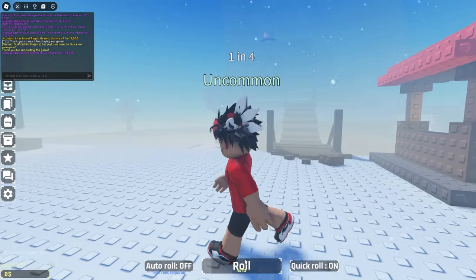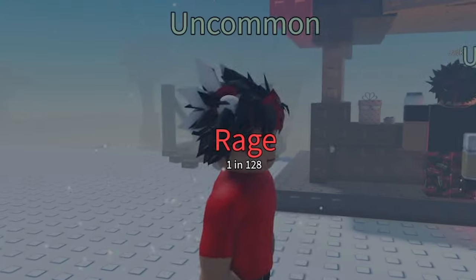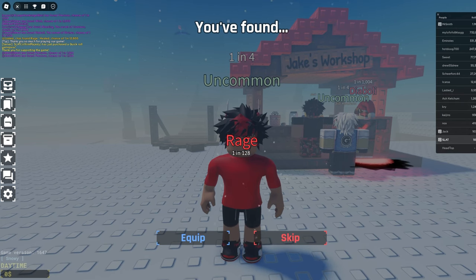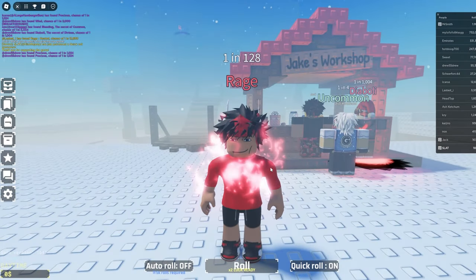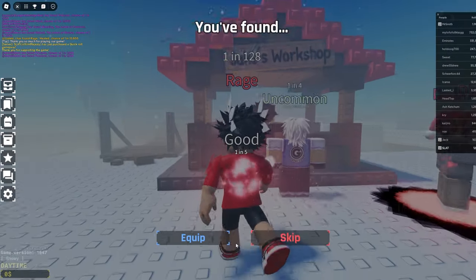Now it instantly rolls. So we just need to get a good and a rare. All right, so hopefully. All right, so we just got spin circle. Oh my god, yo, getting this on your 10th roll is insane. We got rage on our 10th roll, yo. You know how crazy that is? Oh, we just got natural. Okay, come on. Okay, we got good.